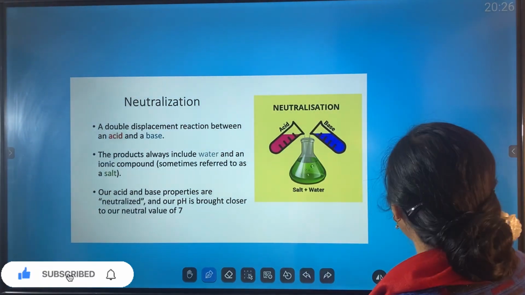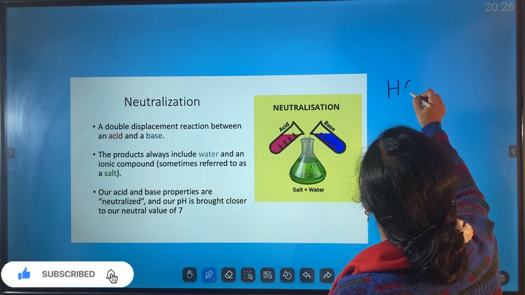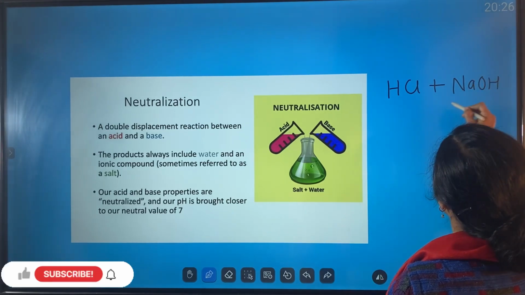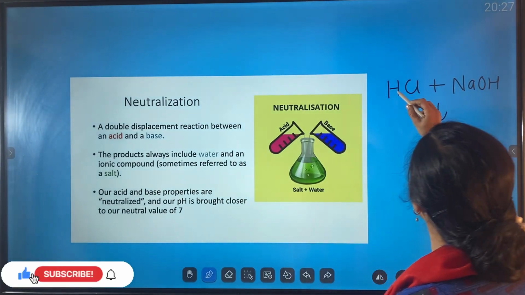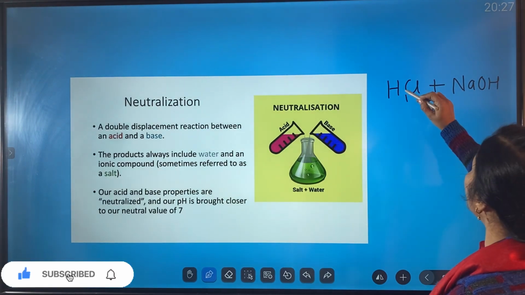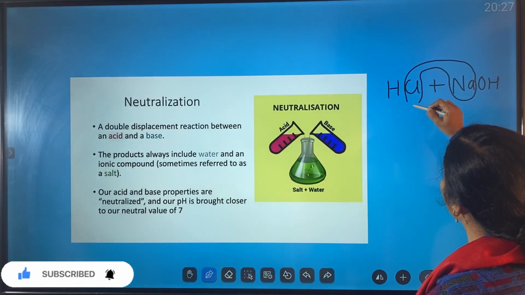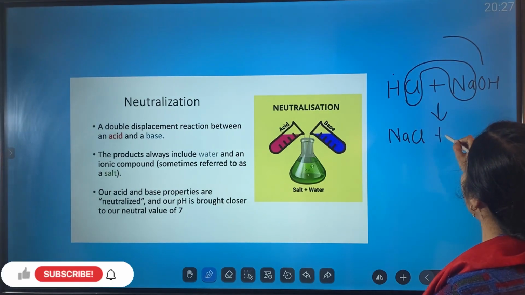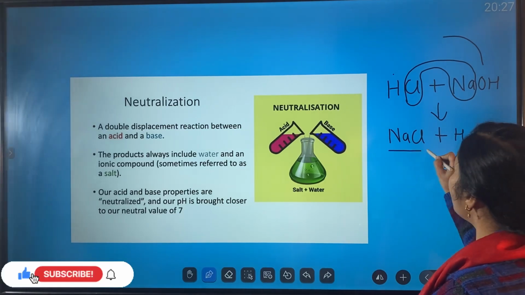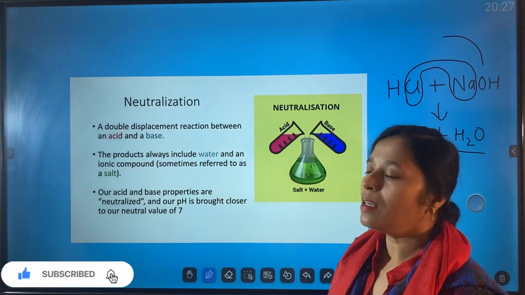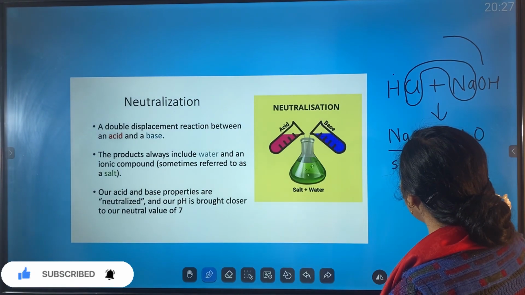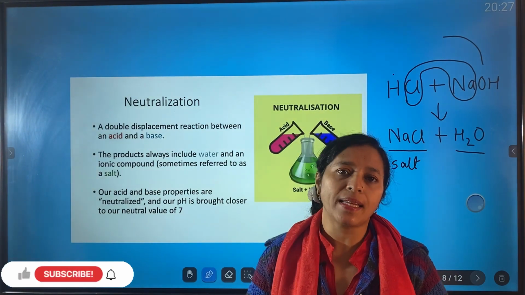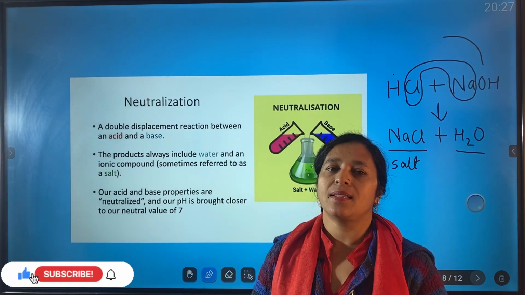In this case, we'll be studying like, suppose HCl reacts with NaOH. So can you guess what are the products? When HCl and NaOH combines, then first of all we'll be finding out the salt. NaCl will be formed. Then this H and OH, they will combine to give you water. So you can see water is the main product in neutralization reaction plus salt. So such type of reactions in which acid and base react, जहाँ पर भी acid और base react करेंगे, वहाँ आप लिख दीजिए neutralization reactions.